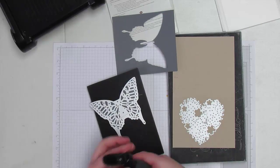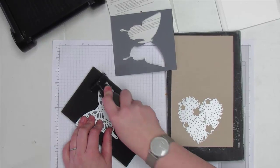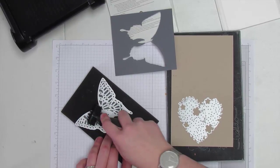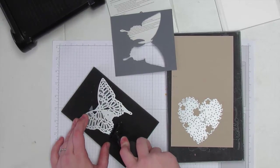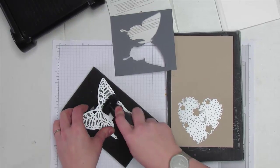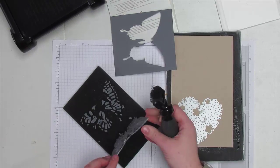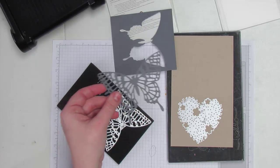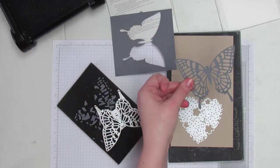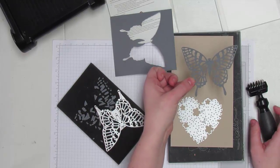So what you can do to get it started is set it down on here and run your brush through a little bit, just rolling it back and forth, and it starts popping some of the pieces out. Now I find it doesn't get all of them right away, but this does a great job. You see it knocked a lot of them out. Well, it actually knocked almost all of them out, and it popped right out as soon as I flipped it over. So that saved me so much time from doing poking.